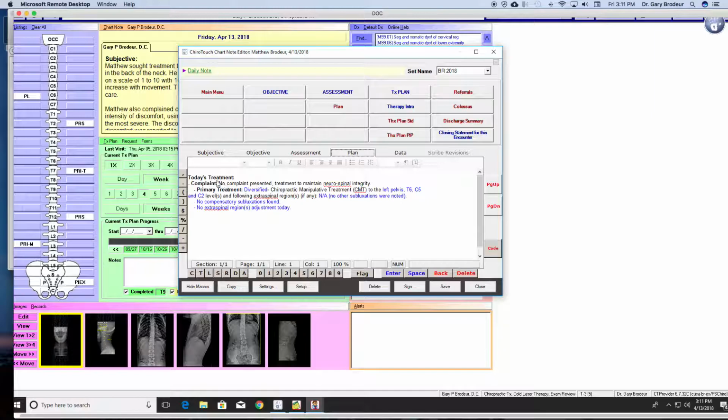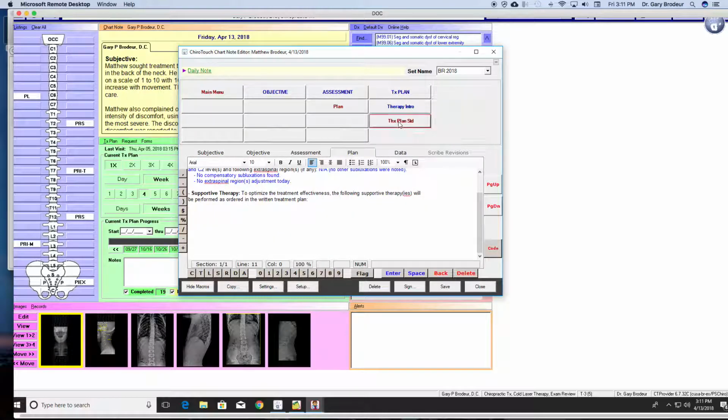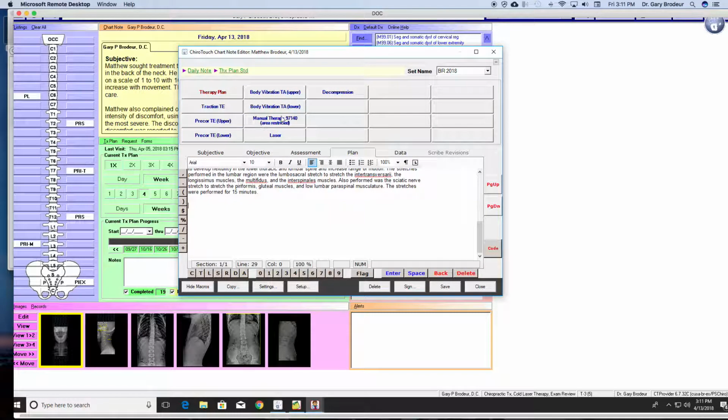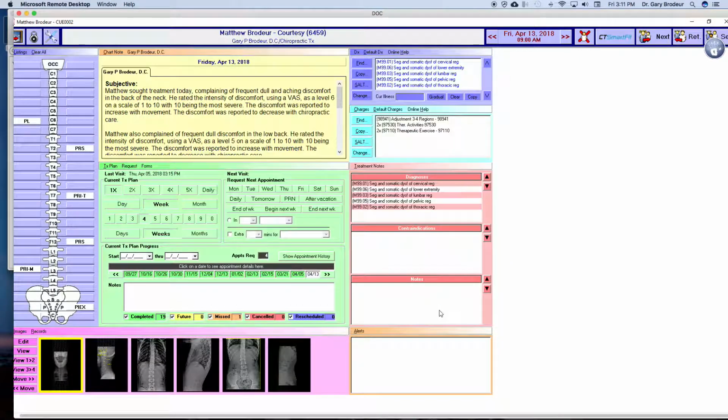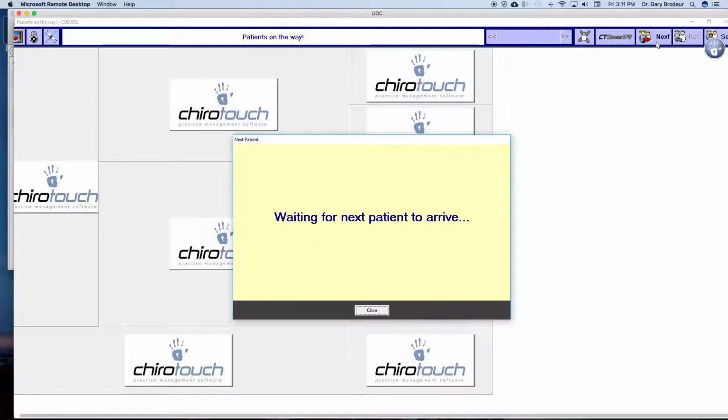And then under the plan, we had listed out our treatment plan previously. So again, this should have already been carried over, and then your closing statement. Your note's done. Saved. Charges are done. Diagnoses are done. You hit next. We're ready for the next patient. Your note's done. Everything is done for the day. Just make sure it's signed. Okay, I'm not signing it because I'm going to go back and delete this, but just make sure it's signed, and you don't have to go back and do it.